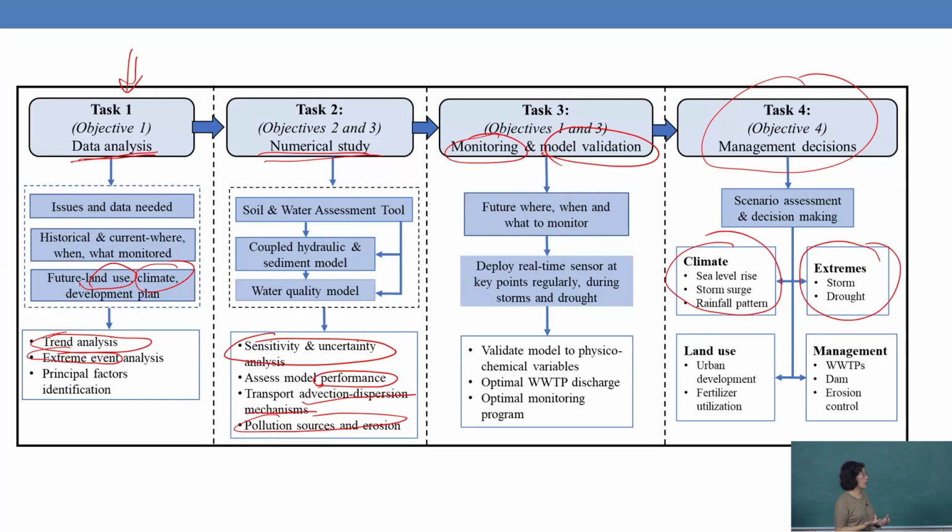And then, of course, extremes. In Australia, we have extreme storms, but we also have drought. Not only is the extreme high a high risk, actually the drought is another big risk as well. Not only that you don't have sufficient water to drink, at the same time the water quality will be a big concern as well when the water level is too low. So when we are talking about extremes, that's low and high.